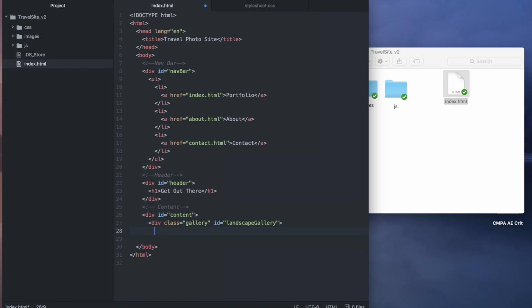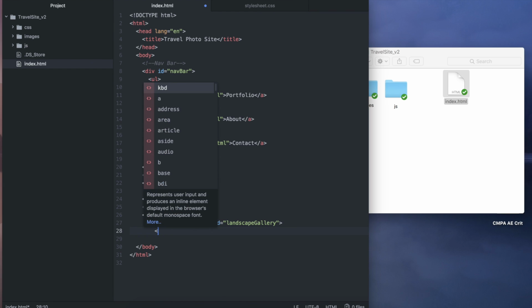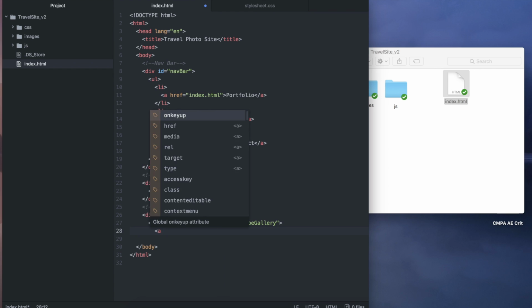And I'm just going to put some placeholders for now. We'll get into the images shortly. So I'm going to put in an anchor. The way we're going to display these is we're going to have it so that when you click on the image, it opens up the large high-res version of the image, but we want to have a small image displayed first that loads quickly, and then we can click on that and go to our high-res image. We're not calling up those high-res images and trying to load those all into the main page.